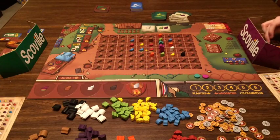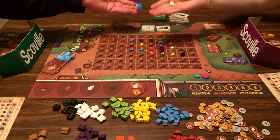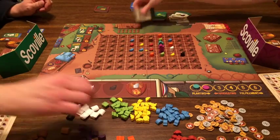Put those. Thar she blows. Why'd you go little pirate? Yeah, I don't know. We're planting peppers. We're not pirating. One. Is that what you got? You're first, yep. So you keep the order? Yeah, I'm going to keep the order. I'm going to take the white. I figured. So I get the green and the purple.